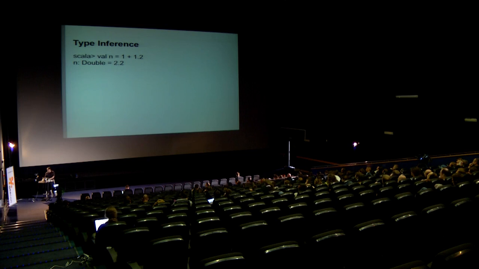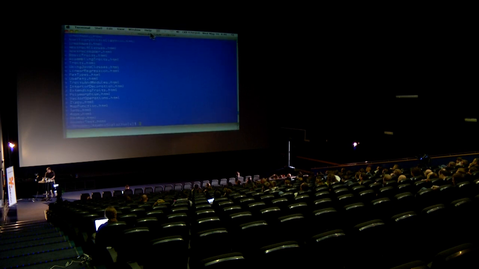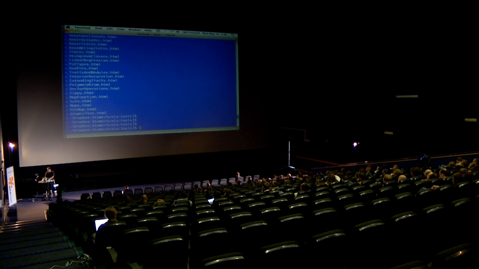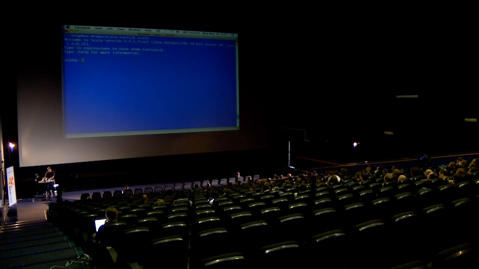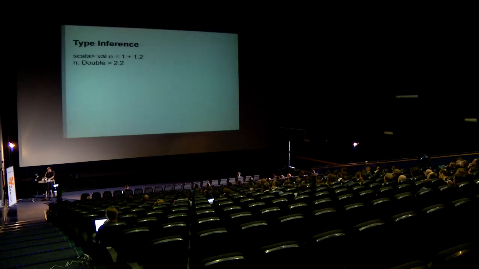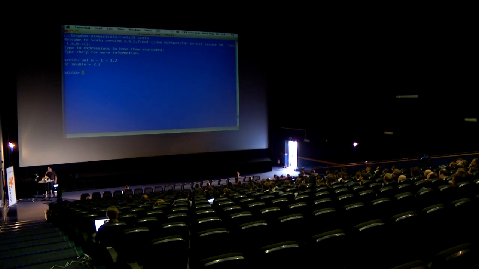Now, what I'm showing you here is the REPL, and we should look at it, let me bring this up here. So, make that a little bigger. To start the REPL, once you have Scala installed, you can just type scala with no arguments, and it will start the REPL. Sometimes it takes a second, and you can see here we are at version 2.9.1. 2.10 is on its way, and it'll probably come out before we're done with the book, so we'll just update it to 2.10. So you get the Scala prompt here, and if I put in val n equals 1 plus 1.2, you'll see what happens. Okay, so this is going to dynamically evaluate this, and it tells me what n is, and notice it's decided that it's a double. So that's the type inference.